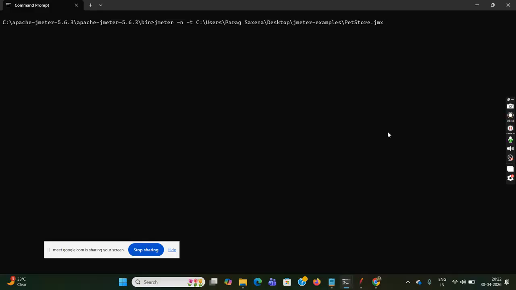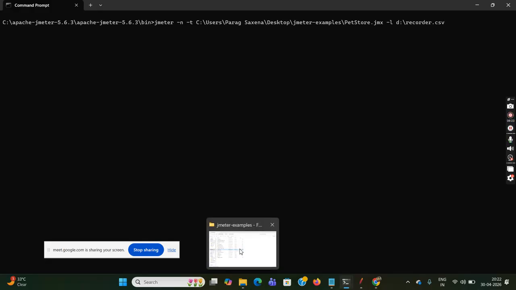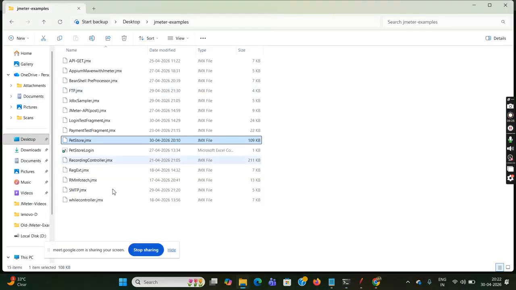After that, whatever report is generated, like the aggregate report or the tree report, I want to extract that data and store it in a CSV file. So I have to give the path of where I want to store the CSV file. For example, I want to store it inside this path only, C users Parag Saxena desktop JMeter examples. Here only I want to store.